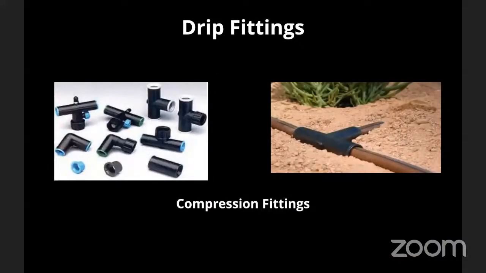And so the two different types of drip fittings are compression fittings and barb fittings. Compression fittings are the ones where the pipe slides into the fitting, and there's a little gasket and a little ring in there that clamps down on it. You slide it in and then it's stuck, basically. If you have black pipe, that black pipe generally needs to use these compression fittings. The brown pipe is better off with barb fittings, but if you make sure that the compression fittings are either the same brand or approved for your specific brown pipe, it is an option.